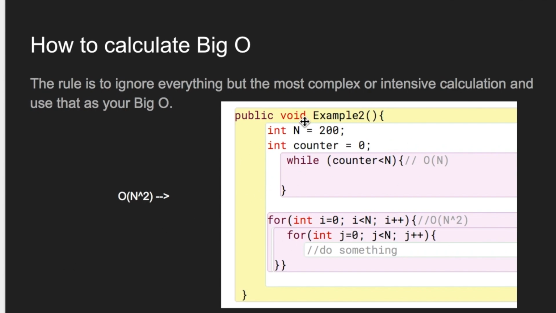For example, if we're looking at this bit of code here, you have these two lines where some variables are being assigned. That is just not significant to include in our big O calculation. You have this while loop here that's going to go n times. Now, if that was the only thing in there, then yeah, this would be O of n. But you have these two nested for loops, which is definitely the most complex and time-consuming part of this algorithm. So if you follow the rule of thumb, you ignore all the other stuff, and thus your big O for this algorithm is simply n squared, because that's the most complex part of it. So that's how that's calculated.